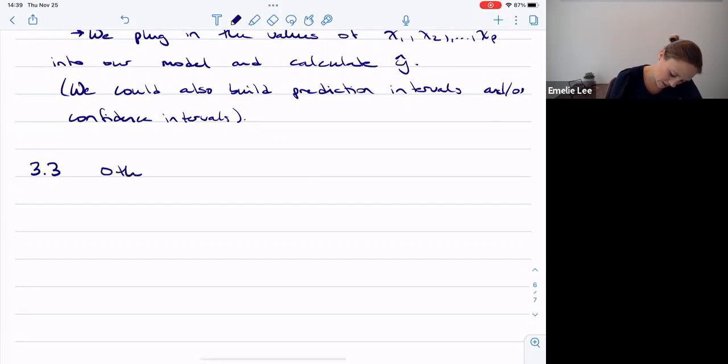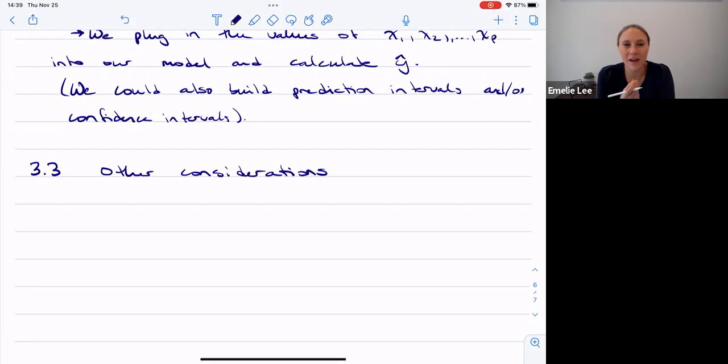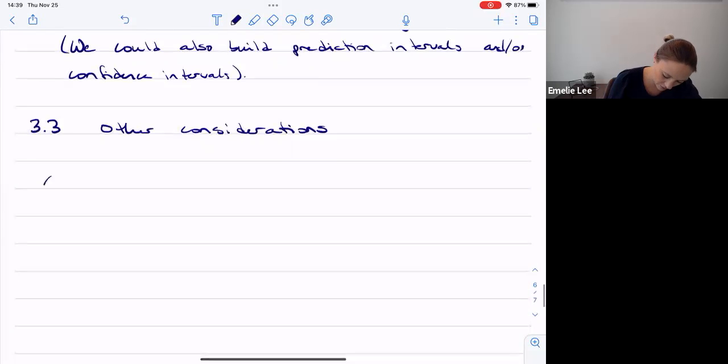3.3 lists some other considerations. One main thing that we haven't talked about yet is what if I have categorical predictors, right? So the main one is if I have categorical predictors, which we often call factors.